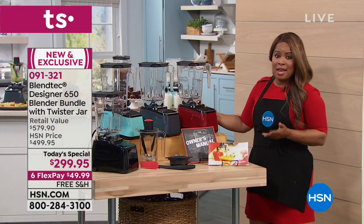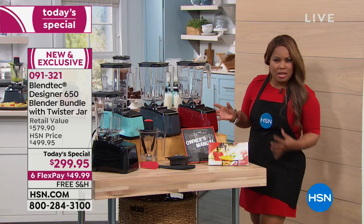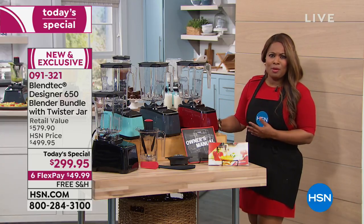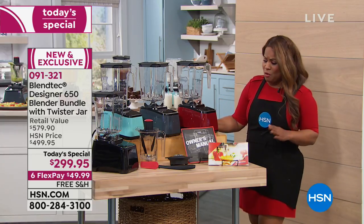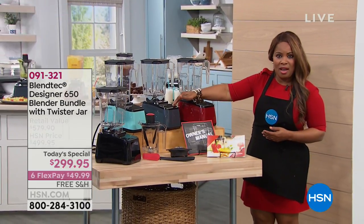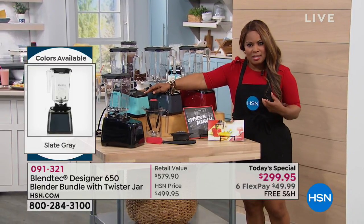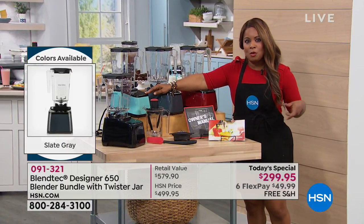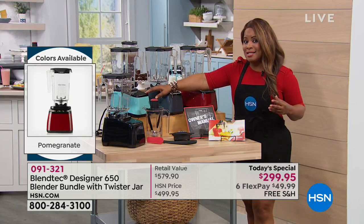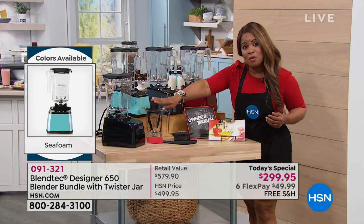Here are all the beautiful colors — you can't really make a mistake, they're all gorgeous. This pomegranate, which is like this deep, expensive-looking red, is the most popular. There's also that phenomenal slate gray. This is like an aqua but we're calling it seafoam — if you're on Pinterest a lot, you'll notice people are using this as an accent in their kitchen. And then we have your classic black.